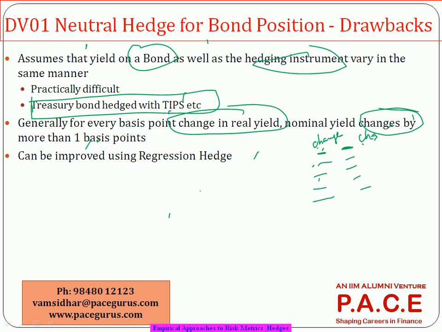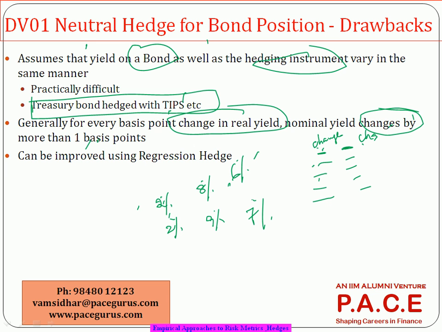So probably it could very well happen that last month the nominal yield is 8%, this month 9%. Whereas when I talk about the real yield, probably this could have been 2%. This also could have been 2%. Which means probably last month the inflation would have been around 6%. This month the inflation would have been around 7%. Because of that, the nominal yield is still increasing, but the real yield is not increasing.